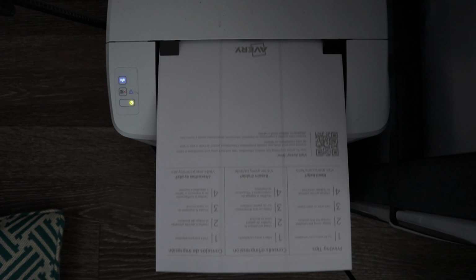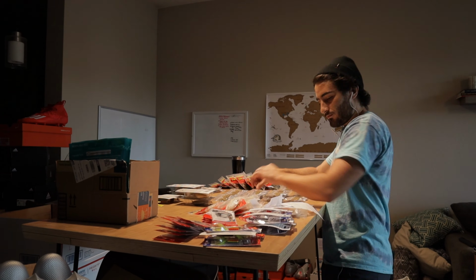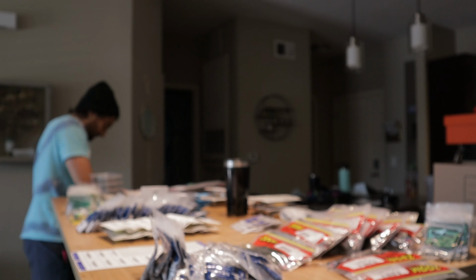Accidentally reprinted page 15. How many label sheets does it take to print out 20 sheets of label? Apparently, like 23. 13 and a half left to go out of the 20. That's actually not bad for a little less than an hour. But we haven't taken any labels off yet, so head to counseling, and then we'll be back and do the rest of it. All right, we're back.